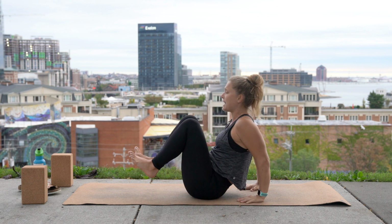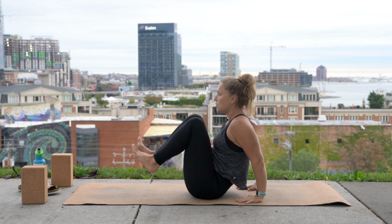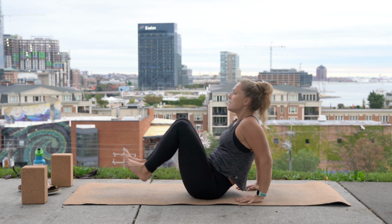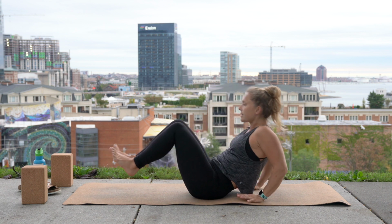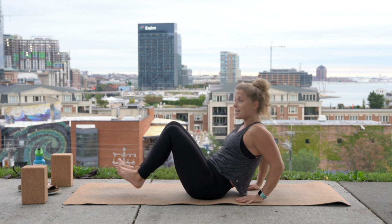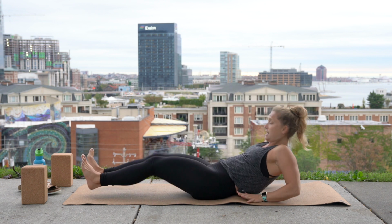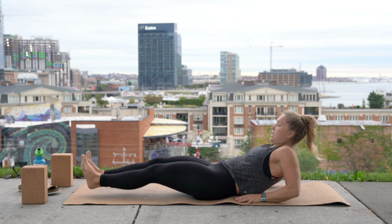Pull your knees up and in, exhale, press and pull and press and pull. Let's do 8, 7, 6. You got this. 5, 4, almost there. 3, 2, and up and hold.